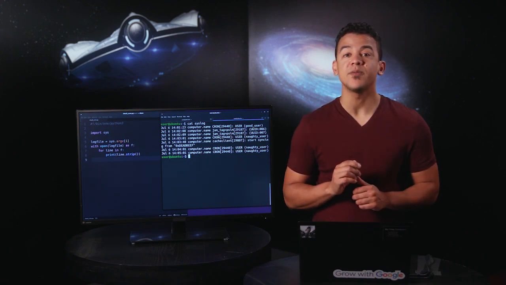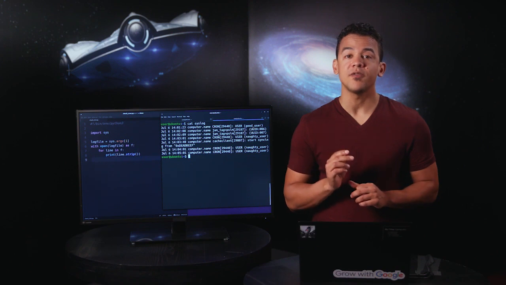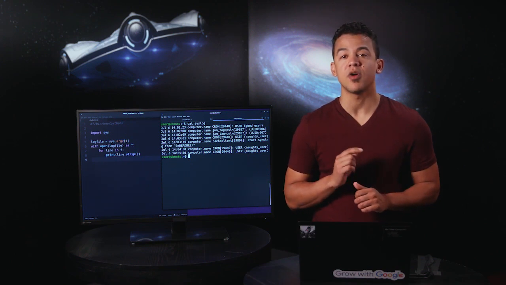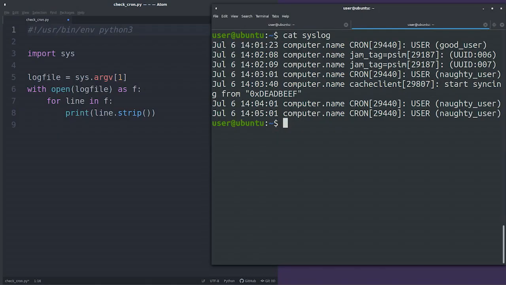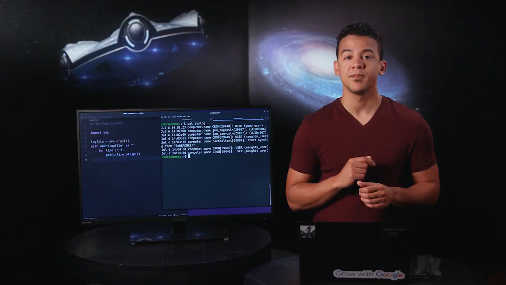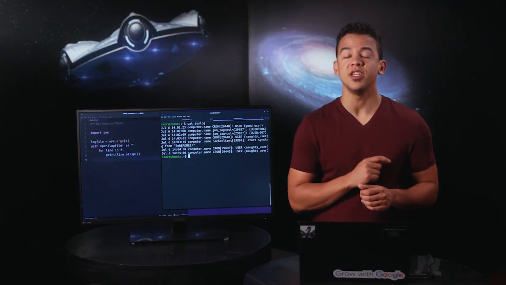To find out what's happening with the server, we want to audit the log files and see exactly who's been launching cron jobs. By looking at the sample log, we can see that the lines that will be most interesting to us are the ones that contain the cron substring. These lines also show the user who started the cron job wrapped in parentheses. With this info, we can ignore any line without the cron substring in it. We can check for this using the in keyword.